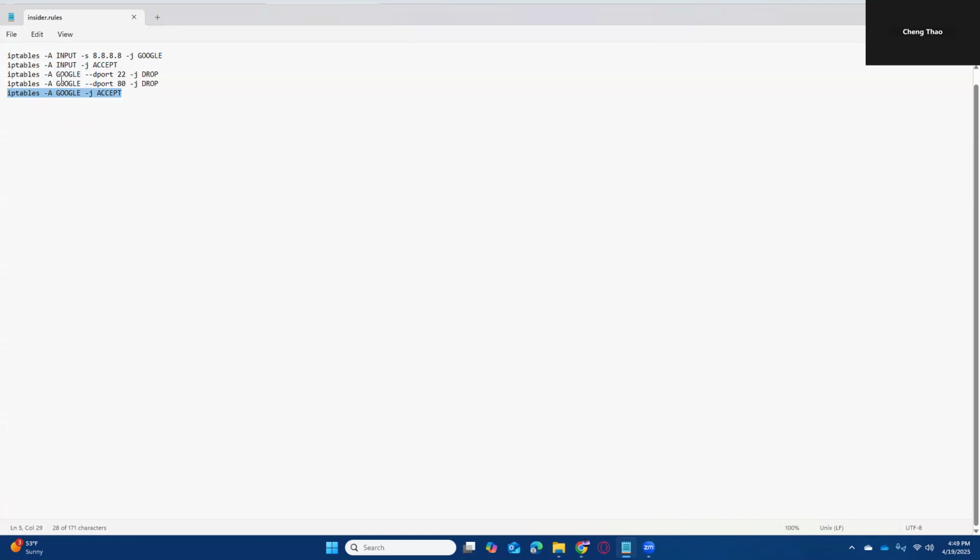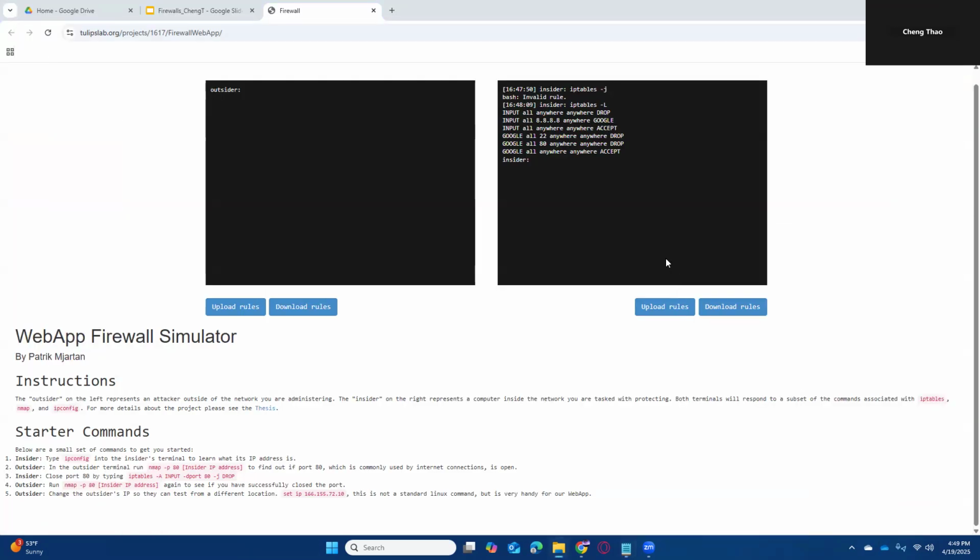So for example, I've set a certain IP to be Google. Once all those rules are set, I can set the IP of the outsider to Google.